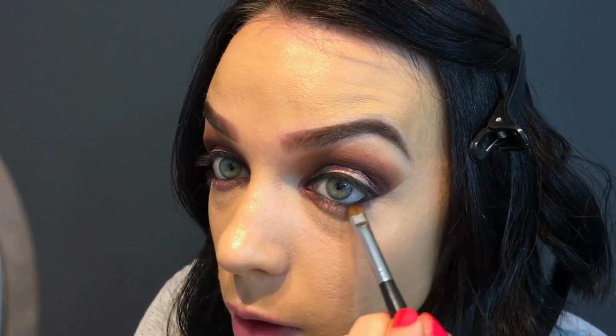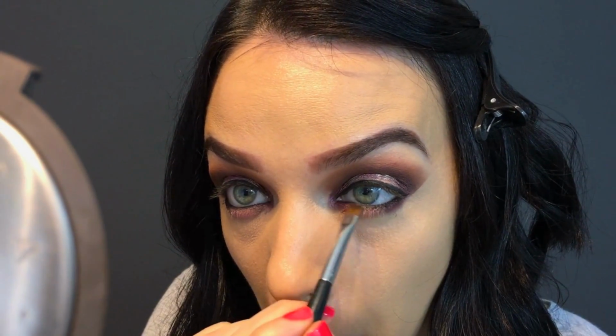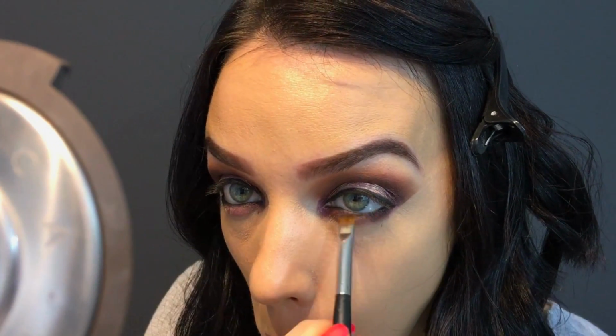And now you want to take any dark brownish colored eyeshadow. This one's MAC and it is Embark. And a flat brush. And you just want to fuse that eyeshadow. Eyeliner. Time for some mascara. I'm just going to go and pop some lashes on. So I've now got my lashes on and I'm going to finish the rest of my face.